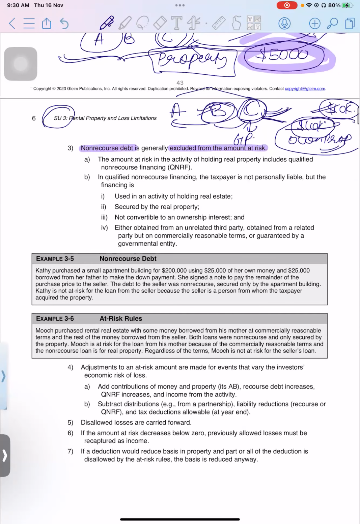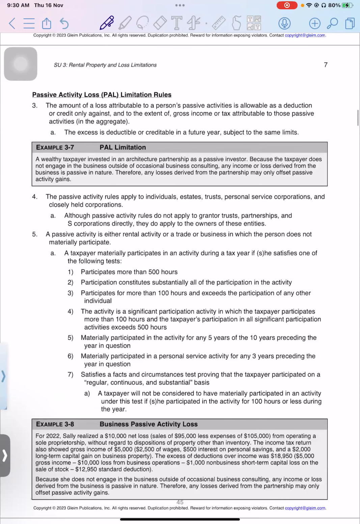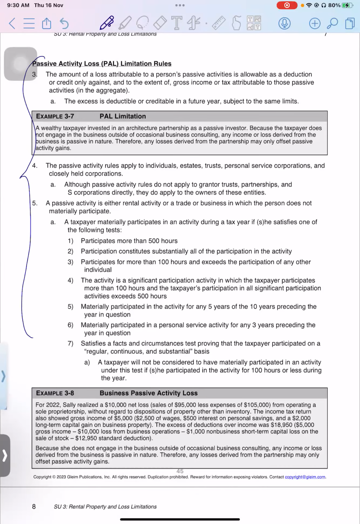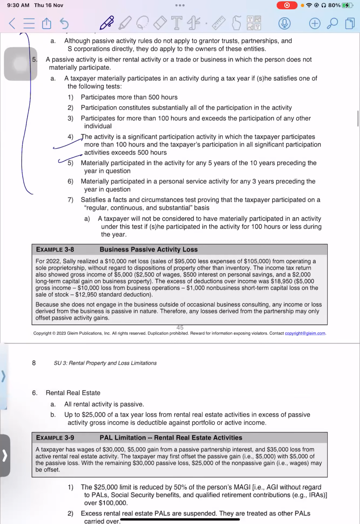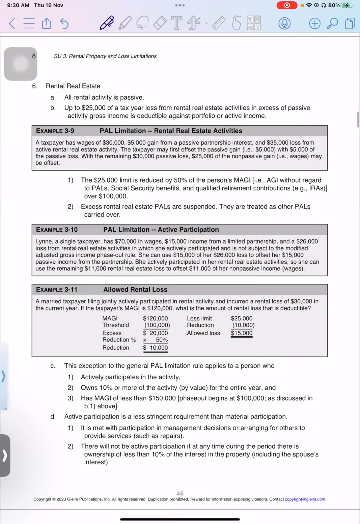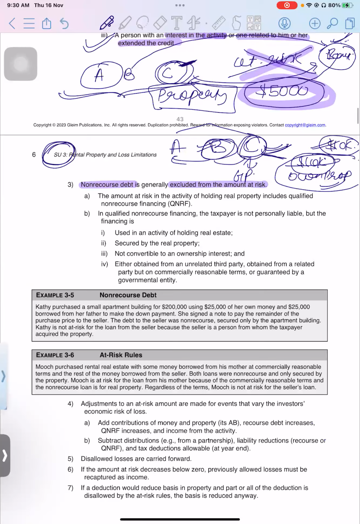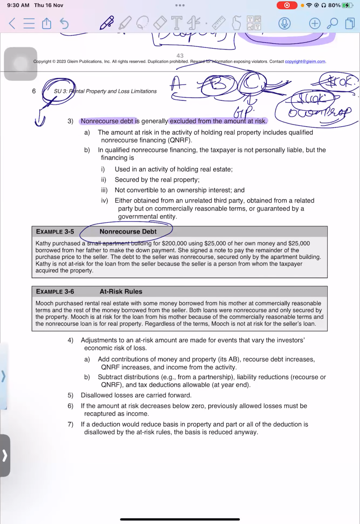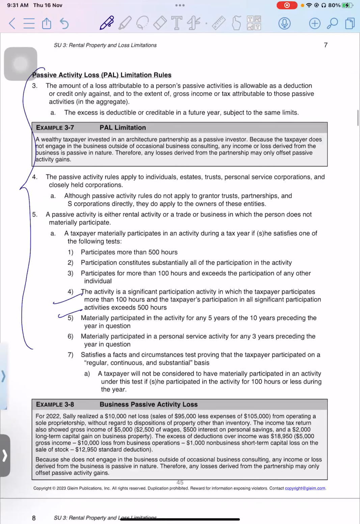Now, we will take this thing again tomorrow. See, I'll link this topic. Study unit 3 is passive activity loss. This all we have actually done. You can just read the theory. See, 100 hours, 500, 750 hours, everything is given in the theory. You can just read it once. We'll do it again tomorrow, no worries. But before that, I need to explain to you the recourse and non-recourse thing. So along with this, tomorrow I'll take a small topic from the partnership chapter just for understanding recourse and non-recourse liability with examples. Once we understand that, we'll read this theory in a very short manner.